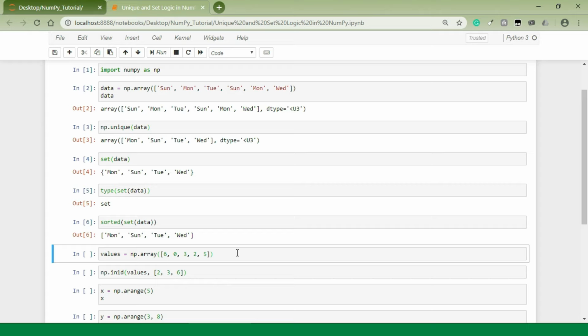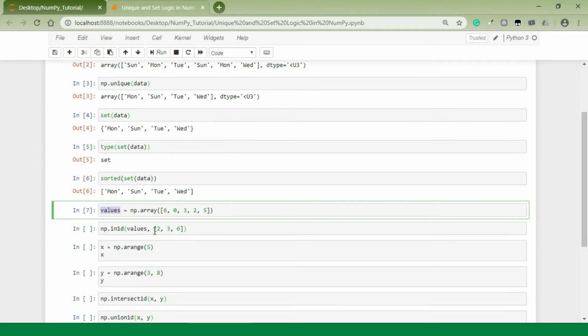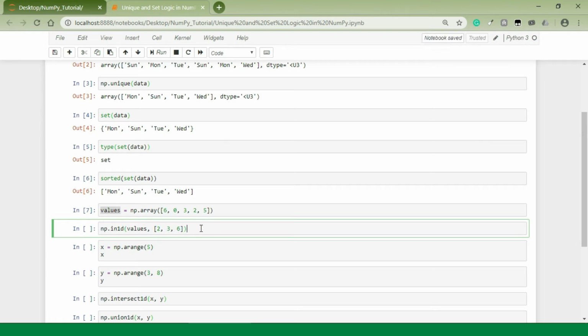Now, using the np.in1d method, check the relationship of the first array with the list of another array, that is the second array. The values array will be checked with another array of elements 2, 3, 6.